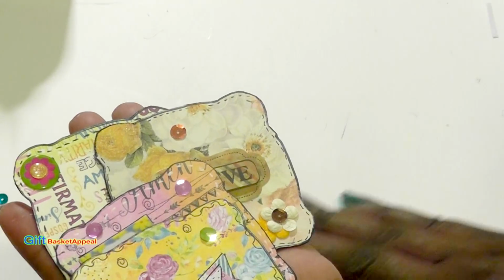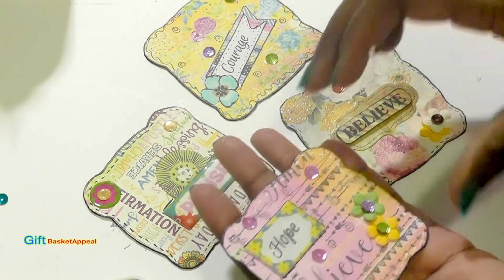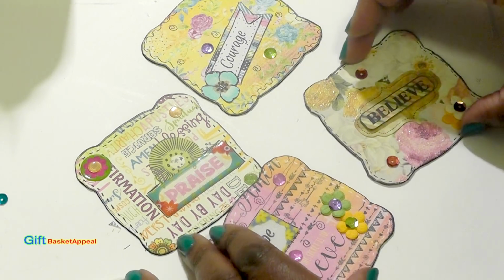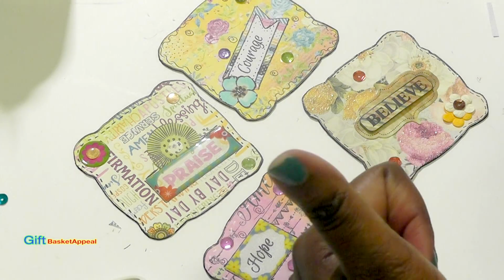So I hope this inspired you. I'm going to sit here and make a few more. It's a great night for crafting, and I'll have more stuff to add. So go ahead and get your stash, get your pretty paper, all that paper you're saving, and just go ahead and make something.